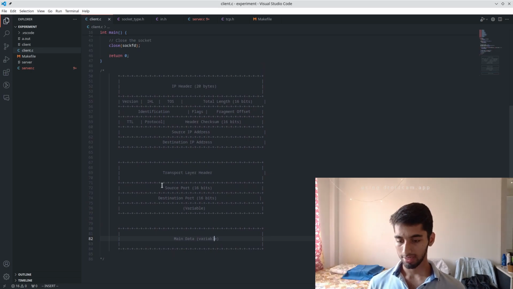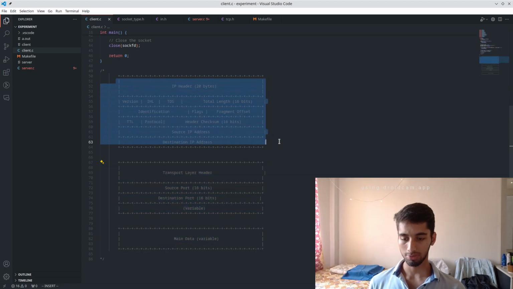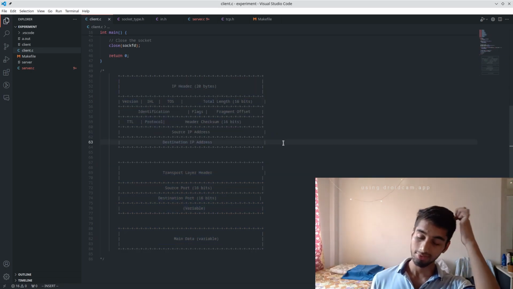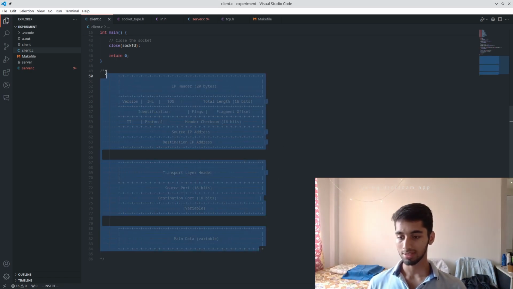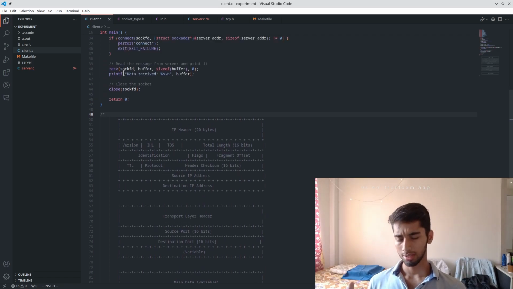When I open a normal TCP socket, I only write the data part. But when I open a raw socket with the TCP protocol, I write the headers as well, and only the link layer header is going to be generated by the kernel.